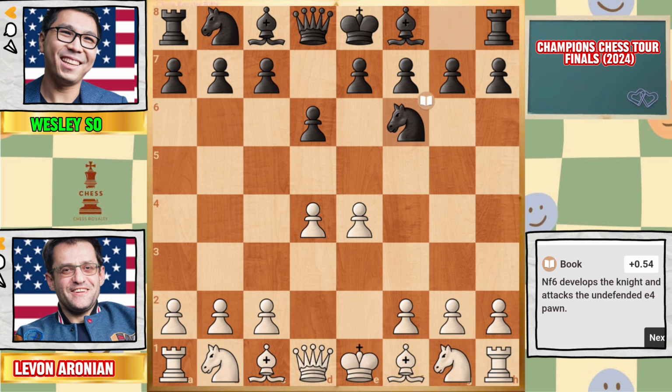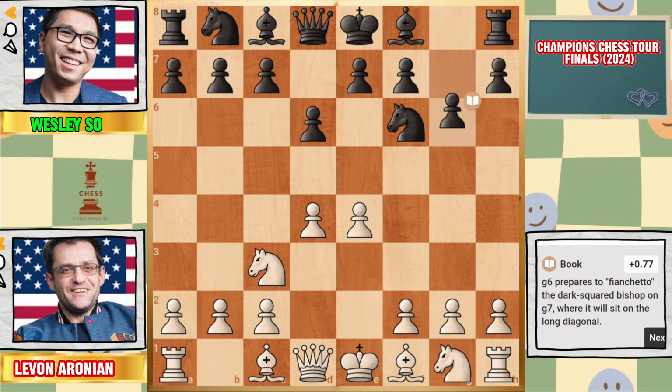Knight f6 develops the knight and attacks the undefended e4 pawn. Knight c3 defends the e4 pawn. g6 prepares to fianchetto the dark-squared bishop on g7, where it will sit on the long diagonal.